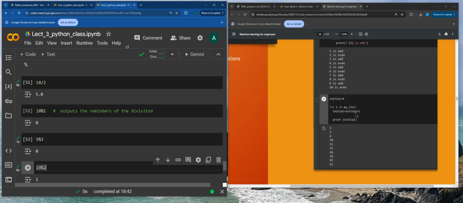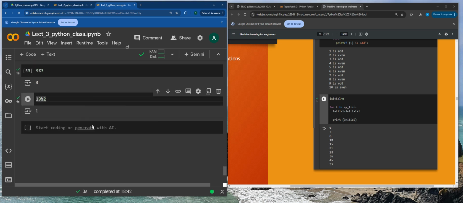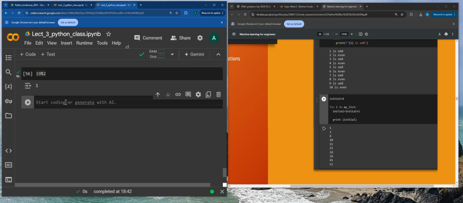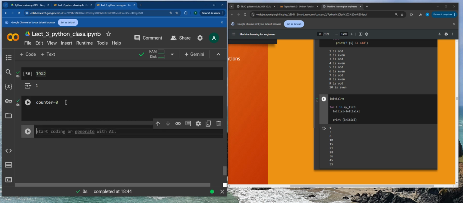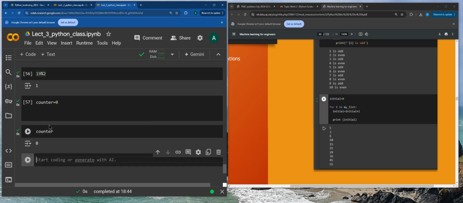Should I run through this? Yeah, let's run through this because this is quite cool actually, as we will be using it. So we're going to call a number called counter. I know I've used the word initial there, but I'm just going to call it counter here. So let's say we have a counter and we call it 0. So counter is definitely 0. 100%, it's 0. Now we're going to run a for loop, okay?